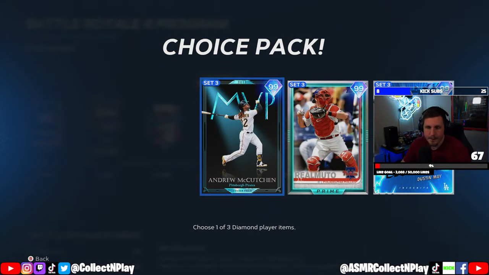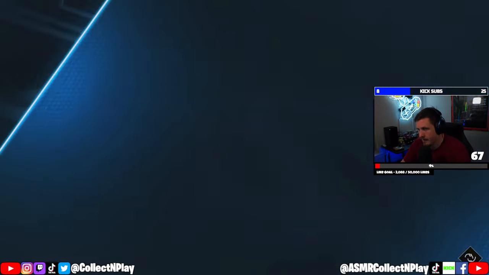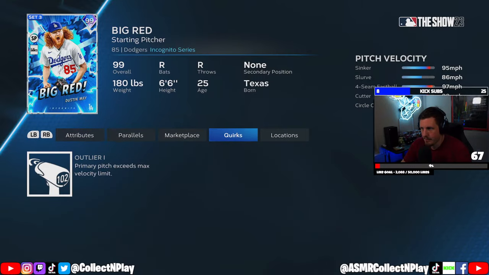Real Muto and Dustin May. This Dustin May, I'm sure, is going to be insane. The 97 Dustin May was really good. Now we have a 99 Dustin May with an outlier sinker that is kind of scary. I'll buy them if they don't sell. I got like 560k stubs, so I'm not worried about stubs. I appreciate that. Yeah, 15k a prop. I was expecting him to go back up to like 100k.